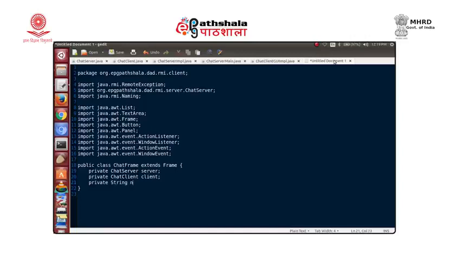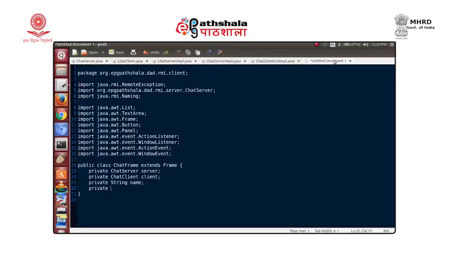Okay. And now, we can have a very simple kind of GUI, right. In that simple GUI, we will have one frame. In the frame, we will have one text area where the chat will be shown, that can be the major part. On the right of that, we can keep one list where all the other chat clients will be shown.